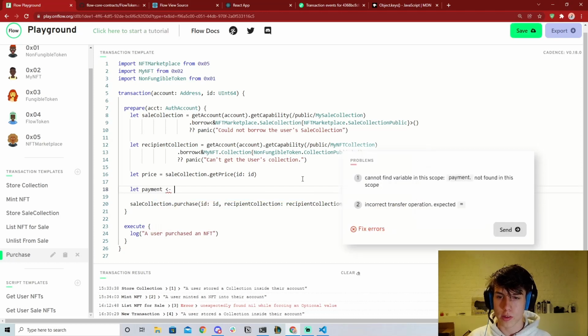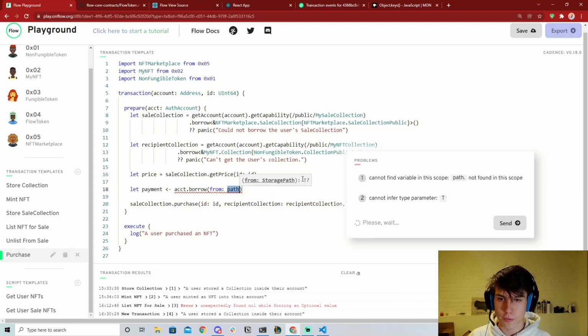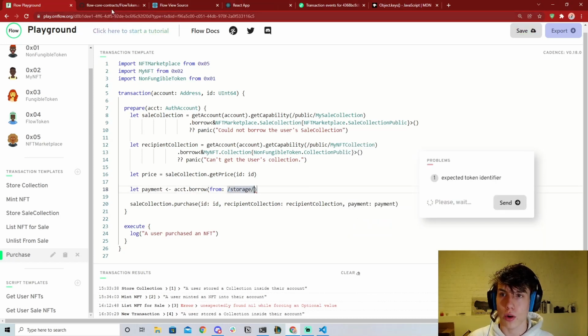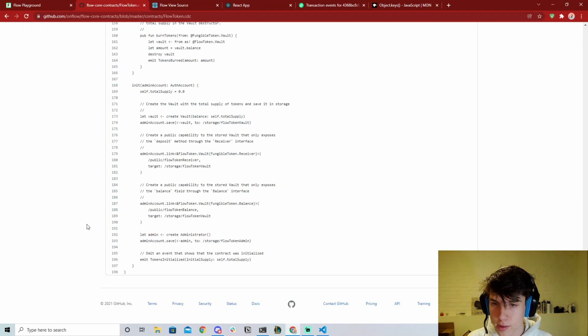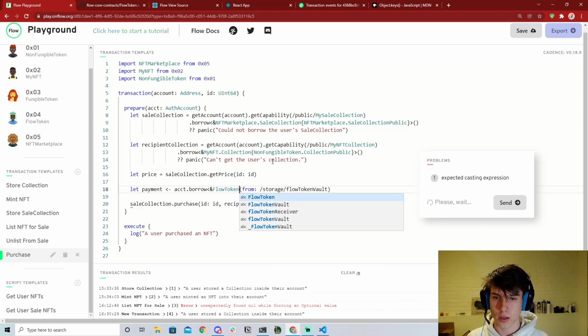This is going to be a resource, account dot borrow from /storage/ now I don't know this actually, but it's in flowtoken.cdc because we're paying in flow token, and I'm pretty sure it's /storage/flowTokenVault. So /storage/flowTokenVault, and we're going to borrow a flow token vault.